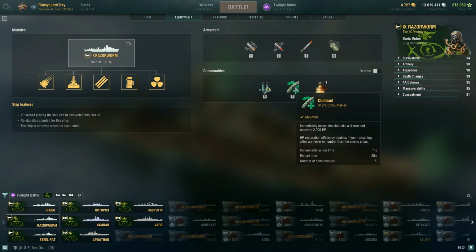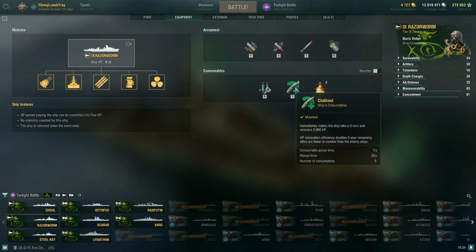So with the consumables here, you have the club haul. It immediately makes the ship make a U-turn. Like you'd be sailing in one direction, I press T, I'm going to do an instant 180-degree turn, and I'm going to recover 2,000 hit points. The HP restoration efficiency doubles if your remaining allies are fewer in number than the enemy ships.